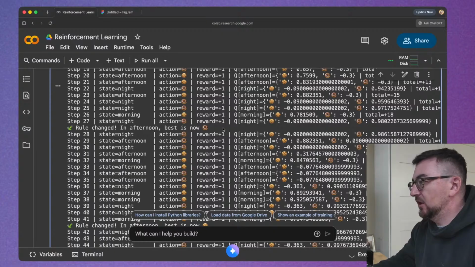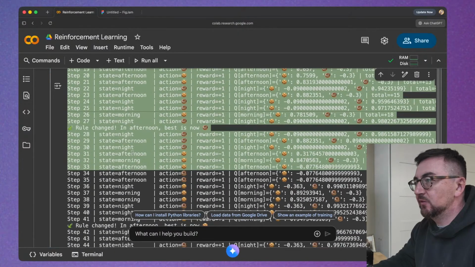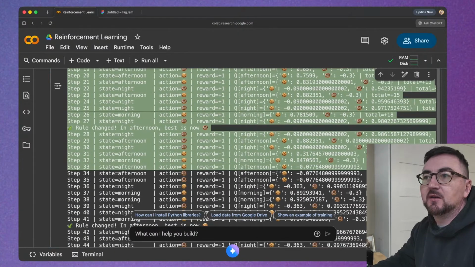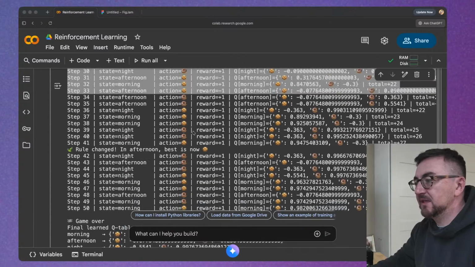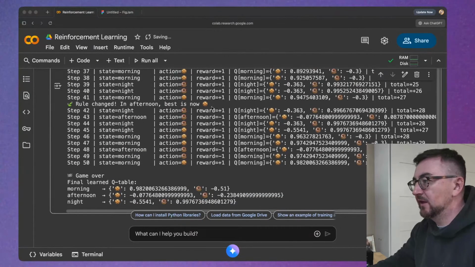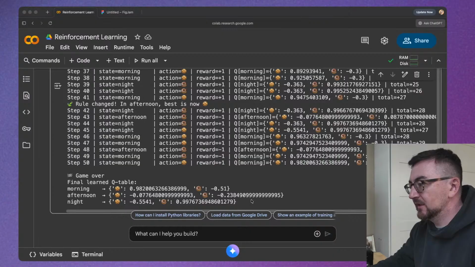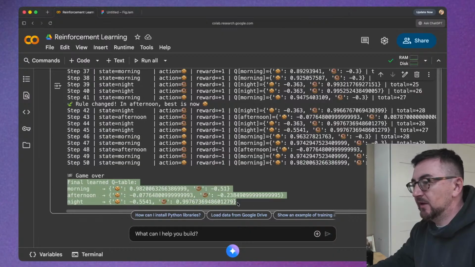And see how it's updating at each time, so there are some rule changes in here. Let's see if it flips the rule as to when the best time to have a cookie versus a donut is. So this is what the output is.